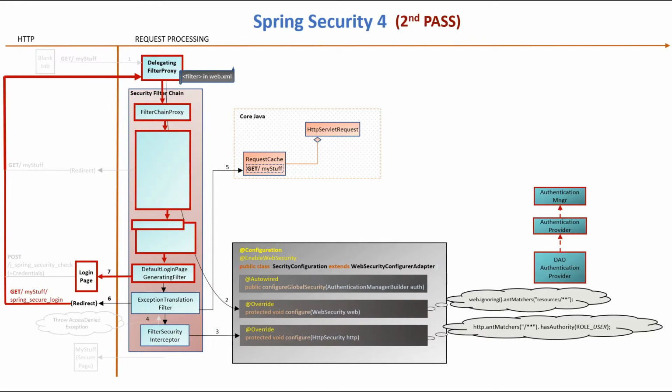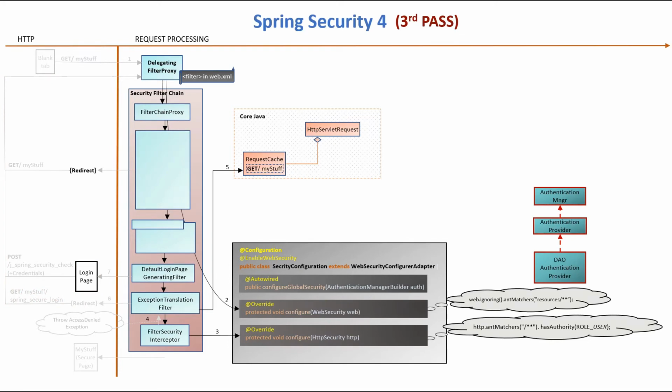The next thing on the HTTP side is another redirect. So now let's take a look at the steps in between the login and this next redirect. The user enters his username and password and clicks Login. A post is sent to the server again as a generic string, j_spring_security_check, and along with that, the credentials the user entered. It goes through the delegating filter proxy again, and to the filter chain proxy again, and through some of the filter classes until it gets to the username password authentication filter, which extends the abstract authentication process filter.